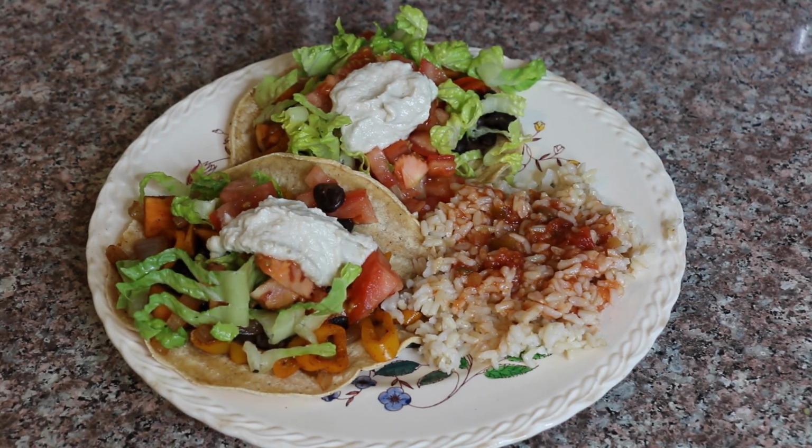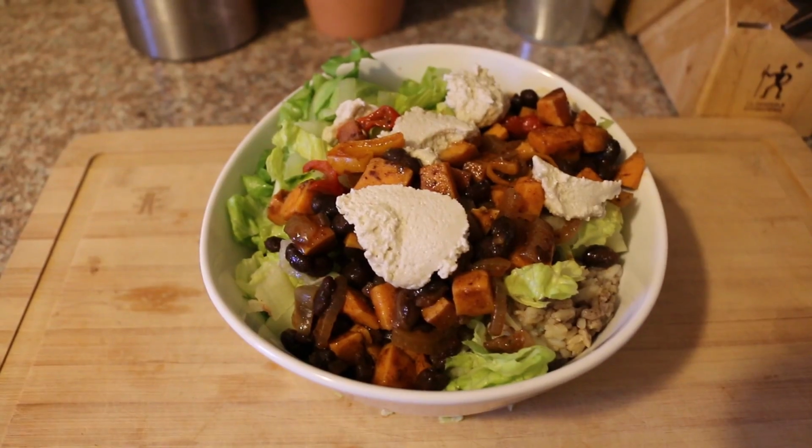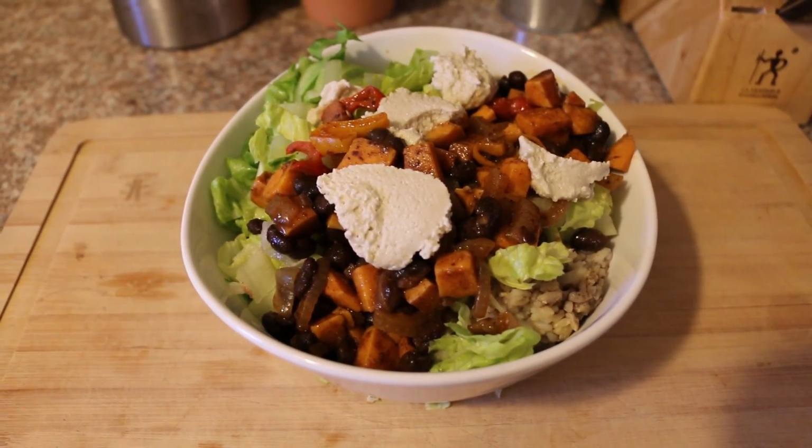You could also repurpose the spicy sweet potato, onion, and pepper filling and put it on top of a bowl, which I will insert right here. I actually did this the next day.